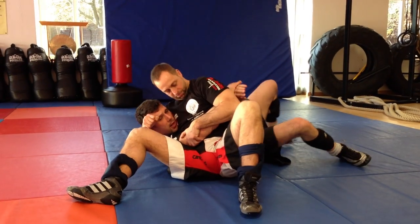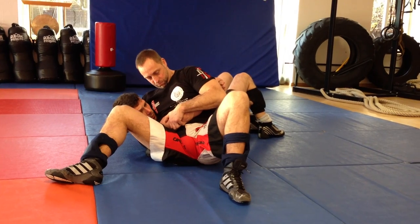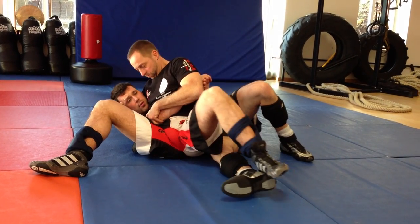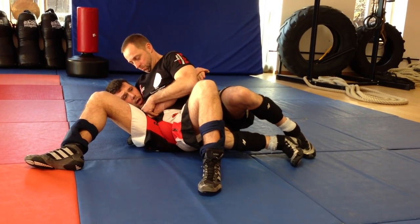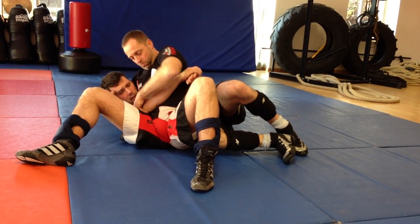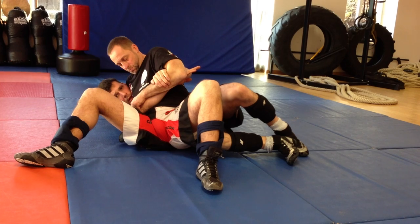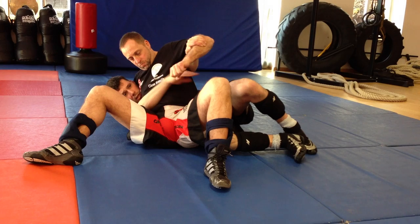Okay, restless mind. From here, I put my belly to his back, like this. Take care of your feet, so he can't get any knee bar or whatever. So from here, belly to his back, and at the same time, I open this arm here. Not too much, create some space, and come through with this arm, and catch the arm here. From here, push him away, up, and this arm is free.